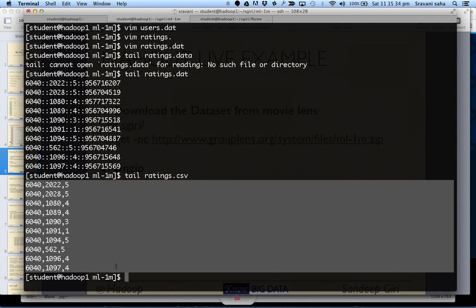Abhinav says awk. Anybody else? Yes. Julie says regex. Okay. Regex with what? What tool are you planning to use? Ranjit says load using Pig. Good.